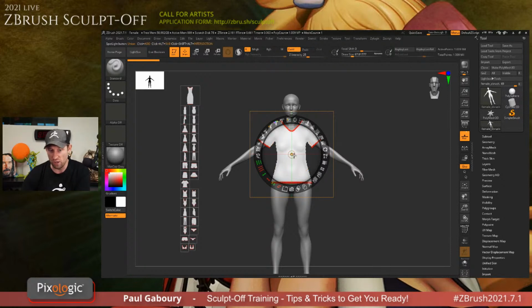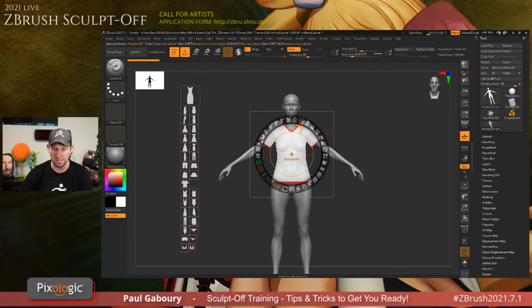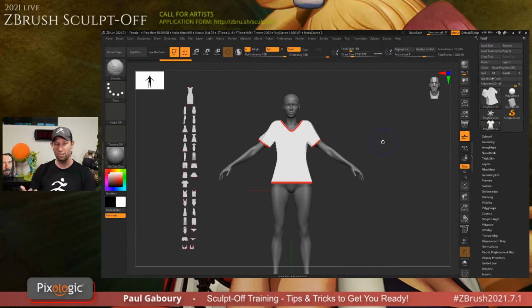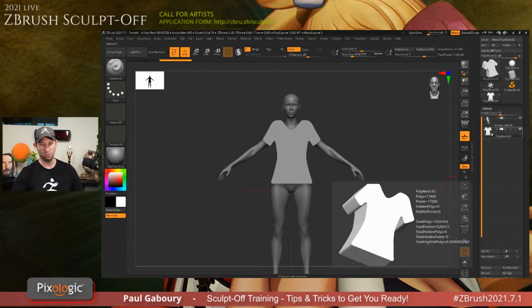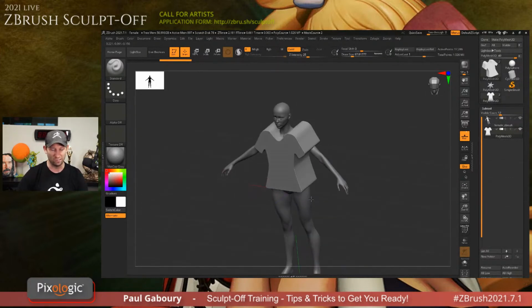But something else maybe that you guys are not aware of, I'm just going to go ahead and make one. I'm going to tap, okay? So when I tap, this is what it does. I hit Shift Z to turn off spotlight. So Shift Z turns it on and off. And what this has done, you can see it made a piece of topology. And not only that, it made a new subtool, which is this shirt. So as we're moving around, you can see we've got a shirt here.